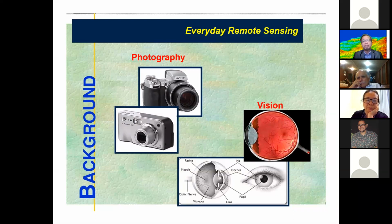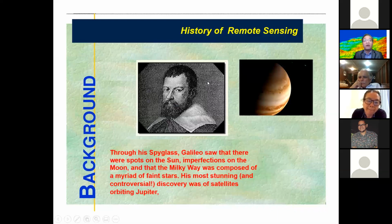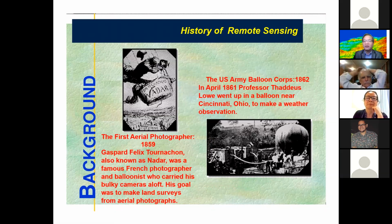And of course, put at a higher level, we are using satellites as a way of being able to gather information about the Earth. Some brief history about remote sensing, astronomy. The science of astronomy is part of the huge umbrella of science of remote sensing. It's one of the, you would say, earliest forms of remote sensing, when we were able to gather information about planets. In the 1800s, a camera flown over a balloon marked the first use of camera on an aircraft or an air balloon to gather information about an area in France.